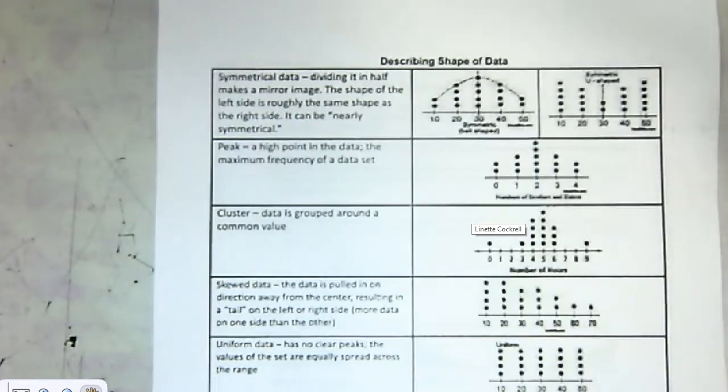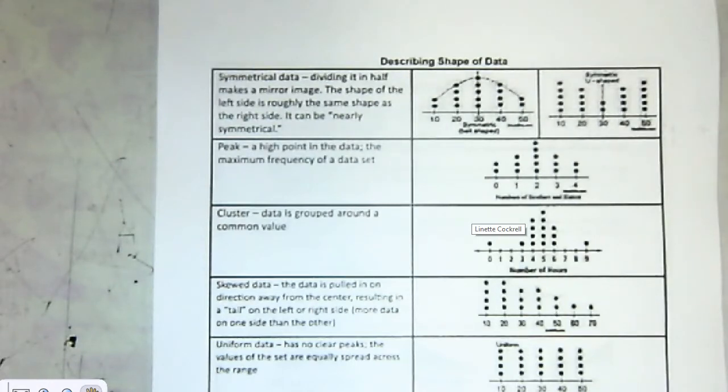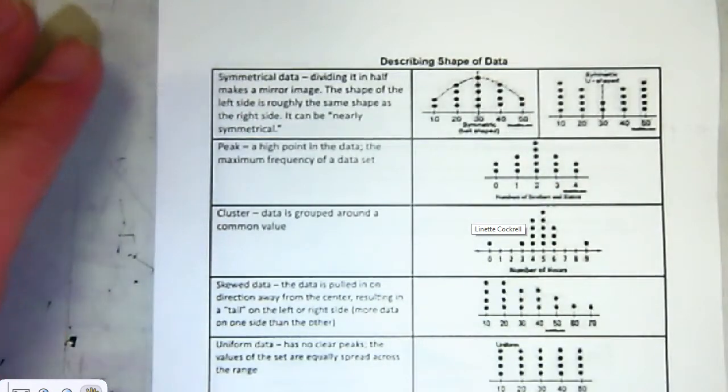So, I kind of think it's funny when you're talking about having the shape of data, but when you think about it in terms of graphs, we can look at a shape of a graph. And pretty much what you're looking at is, is it symmetrical or not? Now, back in elementary school, you talked about symmetry, and how symmetry means if you divide something in half, it's the same on both sides, okay, like a butterfly. If you divide it in half, its wings on each side match each other. Okay, so that's kind of like a graph.